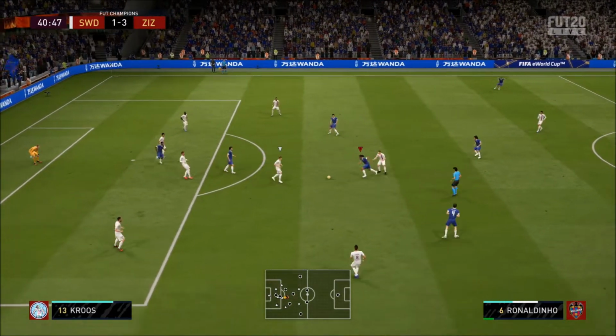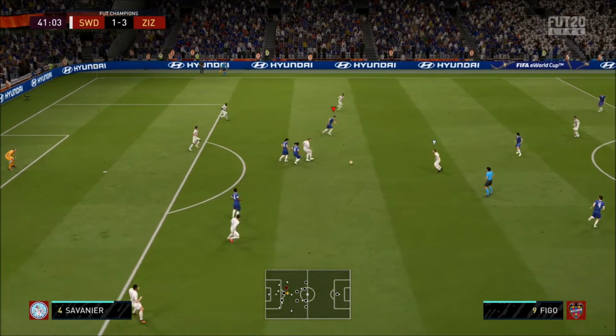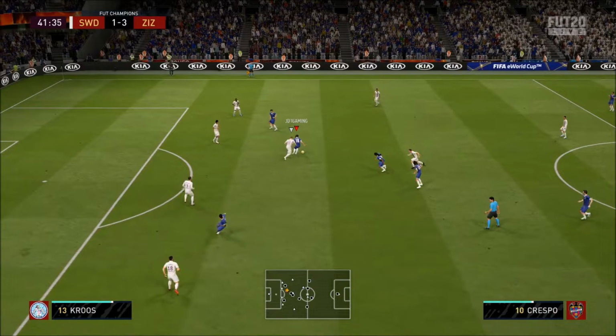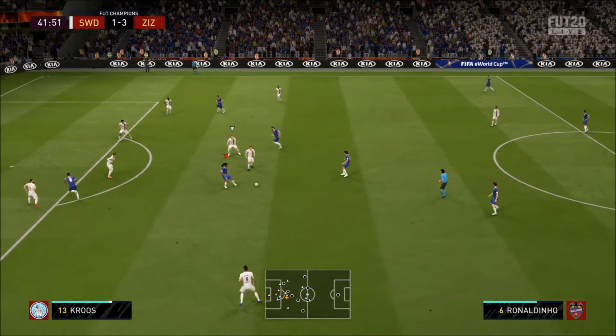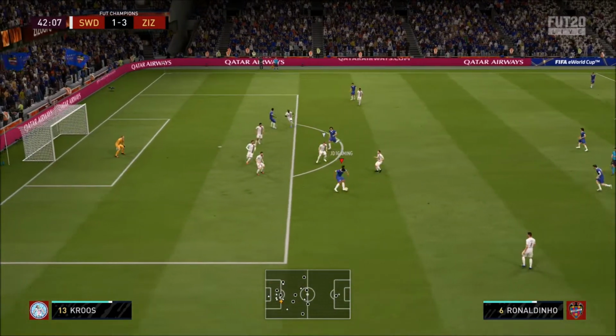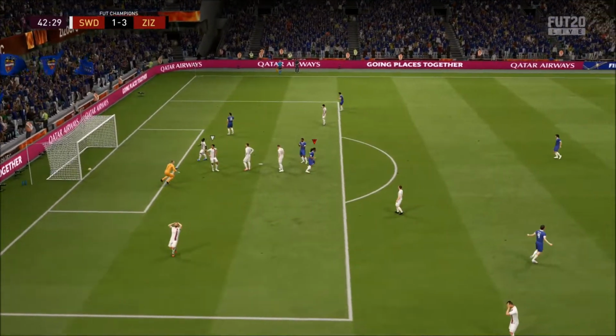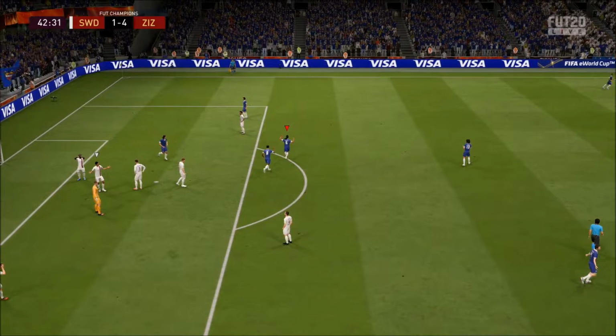You know me, I love icons. Ronaldinho, he's just got some really crazy skills up his sleeve. He can just pull it out. And Pirlo shocked me how good his tackling was. Use him in CDM, believe it or not, CDM. His passing is on point, and that was a great finish right there from Ronaldinho.